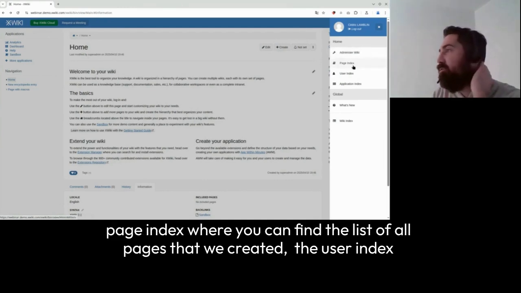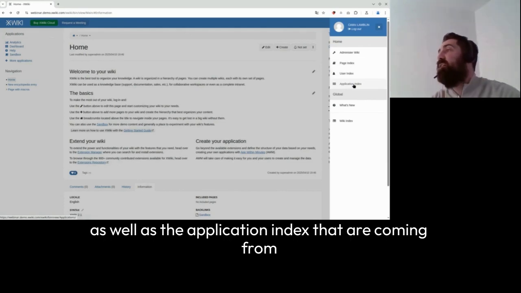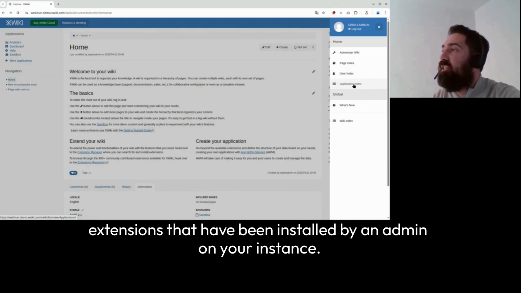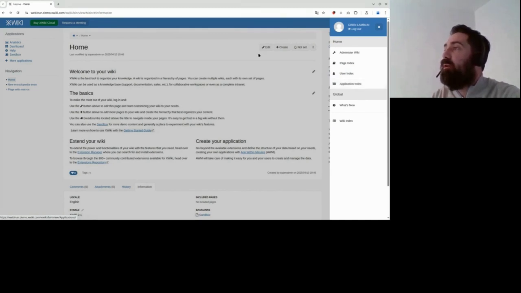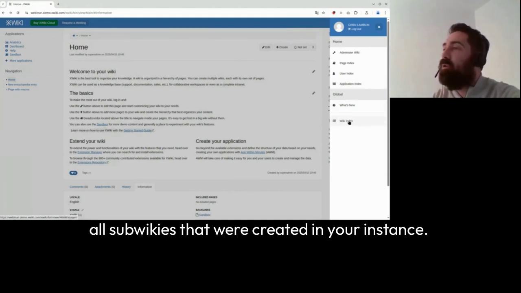The page index, where you can find the list of all pages that were created, the user index, as well as the application index that are mostly coming from extensions that have been installed by an admin on your instance. We are also able to have access to the wiki index, meaning you'll display all sub-wikis that were created in your instance.